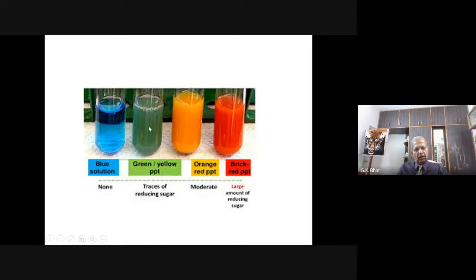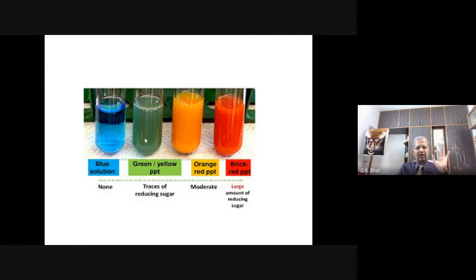On the other hand, what do we have to do? Take a test tube, take a little bit of Benedict's solution in that, and to that, put two to three drops of urine and just heat it. Once you heat it, if there is no change in color, that means he is not diabetic. If the color changes to somewhat green, it is telling that there is a little bit of sugar.